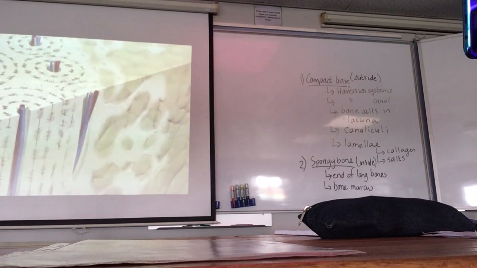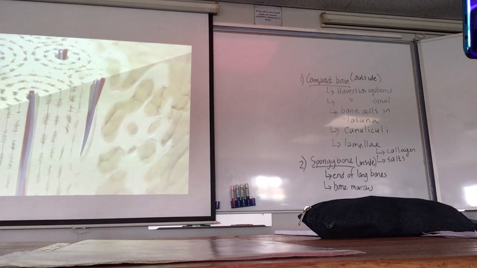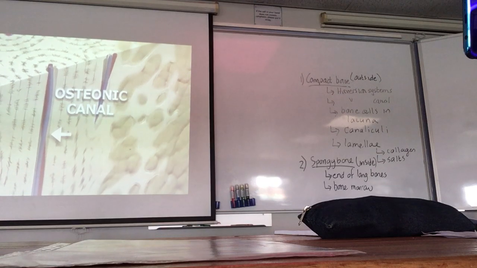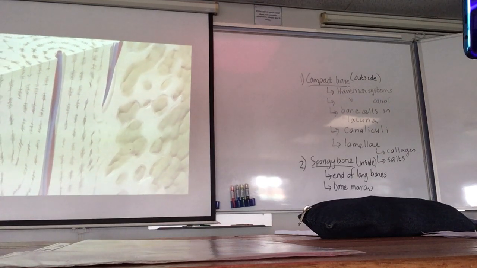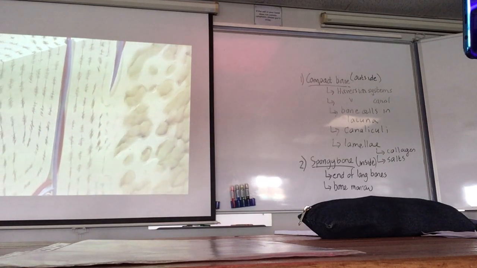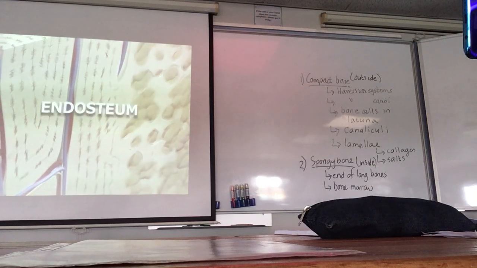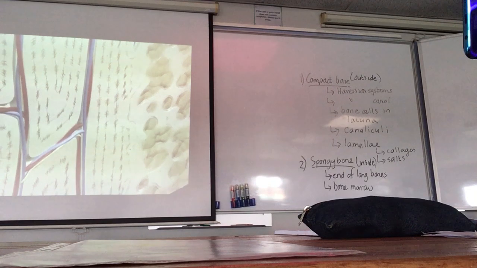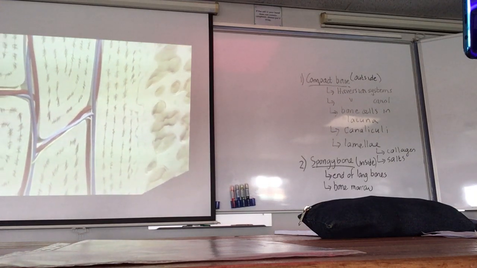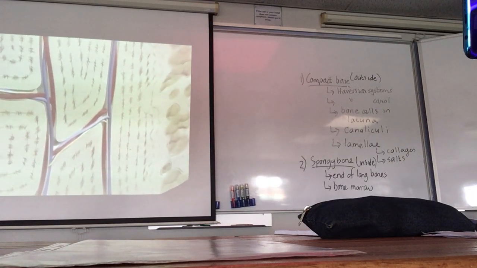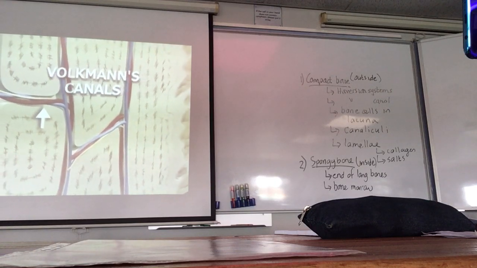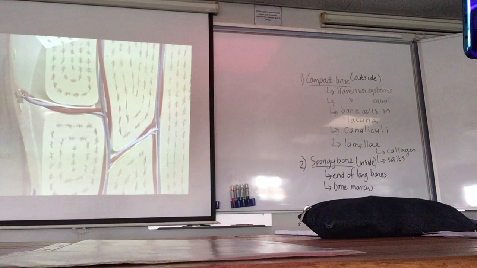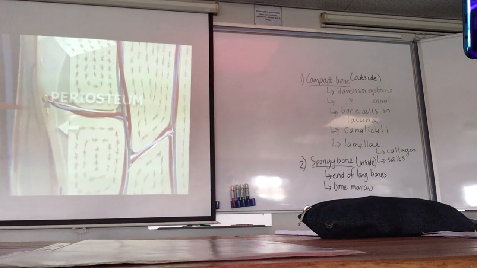The osteon consists of several components, including a central canal called the osteonic or Haversian canal. Inside this canal is a layer of connective tissue called the endosteum, which contains nerve fibers and blood vessels. Still other canals in the osteon, known as Volkmann's canals or perforating canals, connect the blood supply and nerves to the periosteum, which covers the surface of bones.